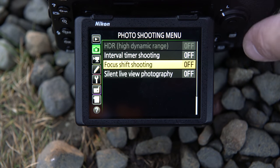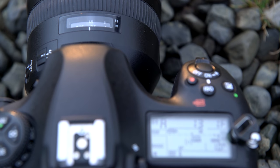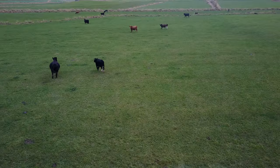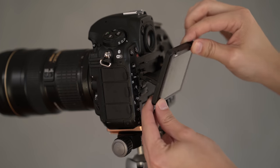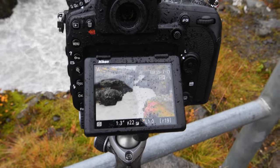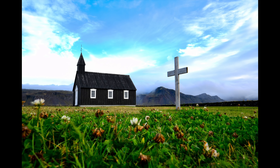Likewise, the focus stacking feature works simply — you set it up, tell it how many shots to take and in what increment, and it moves the focus for you. You then need to stack the image in software yourself in post. Small changes to the D850 make it much more user-friendly than the D810. Having the articulated screen is really useful for getting creative shots down close to the ground — the ground is almost always wet in Iceland, so if you can get the camera low but stay off your knees to see the viewfinder it really makes a difference. This composition on the famous black church in Helna was only possible right down close to the ground.